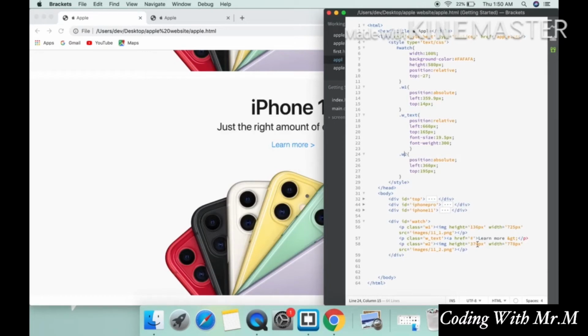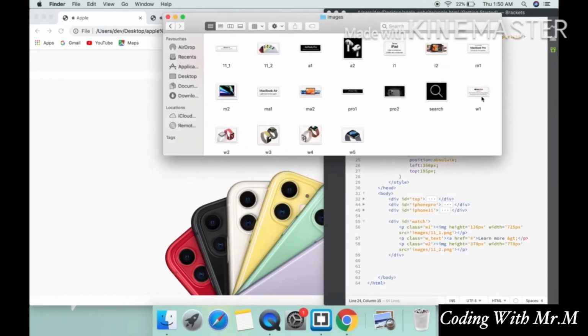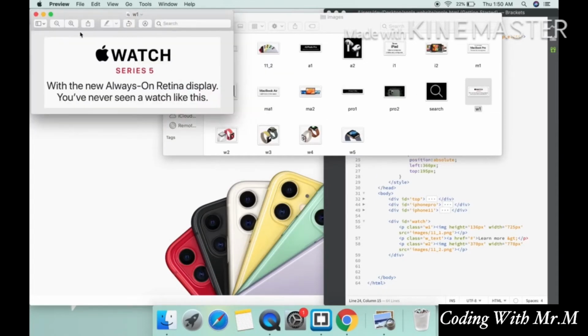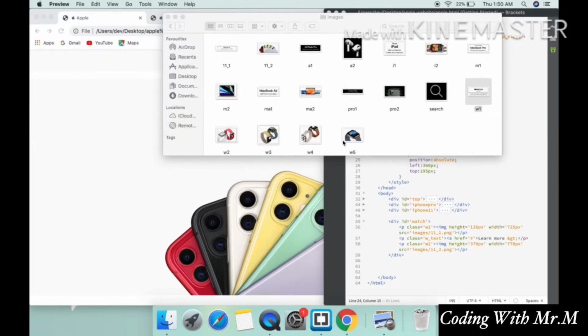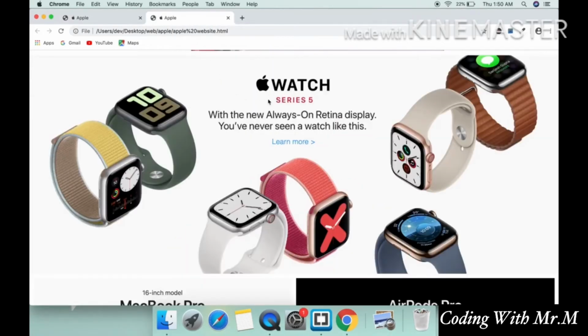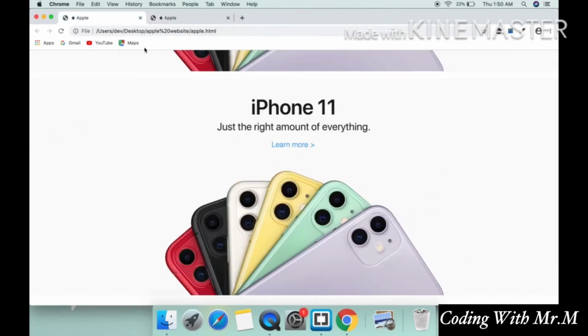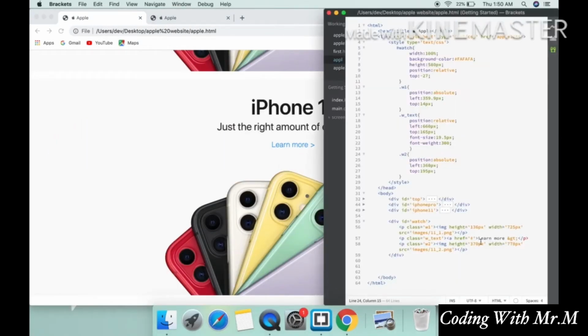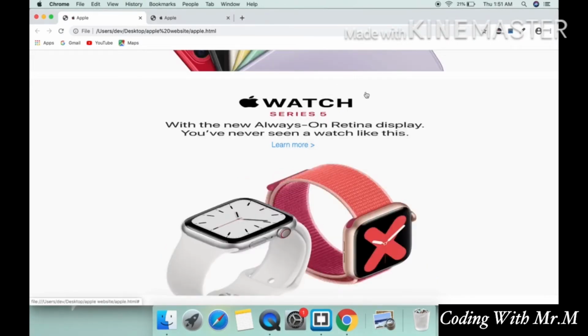Now first of all let me change the images, and the images we have for this one is W1 for the text, then we have W2, 3, 4 and 5. So right now we will focus on W1 and W2, which is this one and this one. So change the image names to W1. There we go. And this one to W2. There we go. Not 1, 2. Now let me check again. There we go with that one.